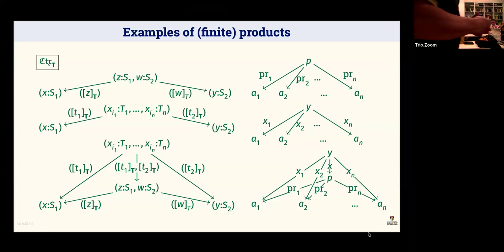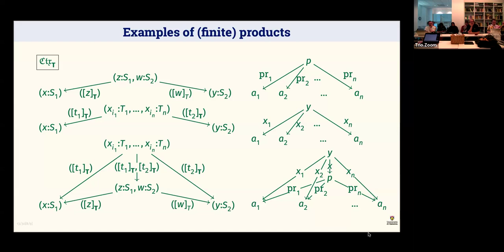And now I'm getting to the example of binary products and finite products in general, which really interests us for the next definition. It's the product in a given category of contexts for a certain first order theory T. And I'm doing it not just for the general case, I'm doing it for the case of just two contexts with a single typed variable in each.